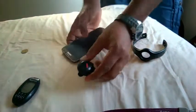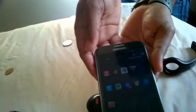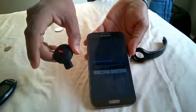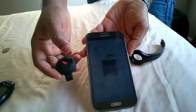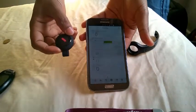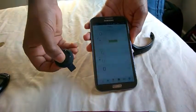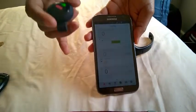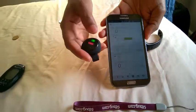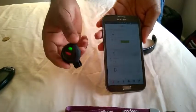So how it works basically — I am using an Android phone. It comes with an app, and it works via Bluetooth, connecting to the device via Bluetooth. So it will ask if you want to connect and to switch on your Bluetooth. To connect this to the phone, you just press it once — it's going to update the number of steps that you've taken for the day. It doesn't take that long, maybe less than a minute. One press to synchronize it — it updates everything at once.